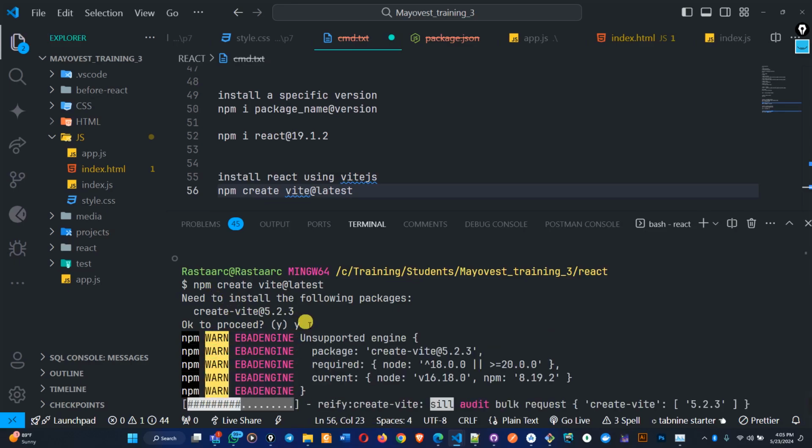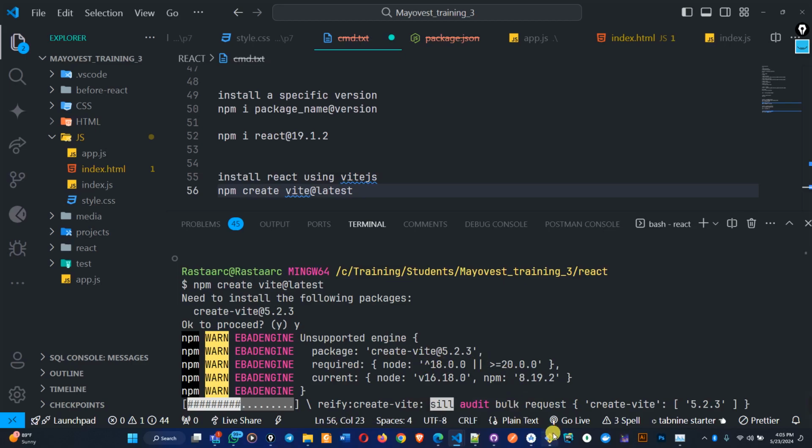I need to change my node version. I need to change my node version because of the project I was working on. I have to switch to node 16, but can you see it's requiring node 18 and 20 or greater. But currently I'm using 16.18.0. So which means whatever I want to do now, it will not work.